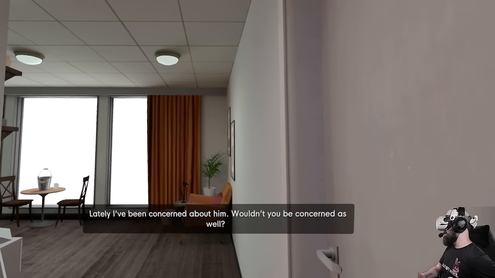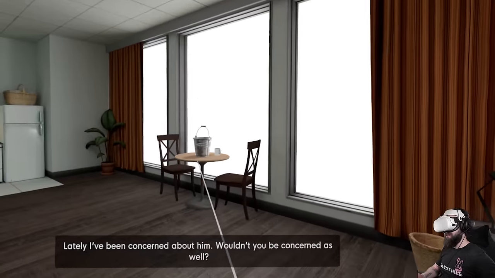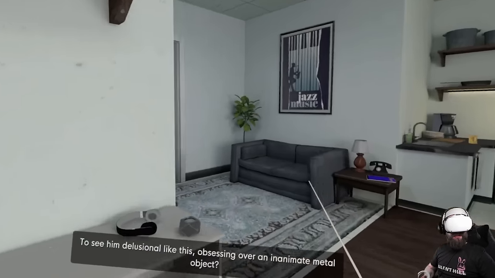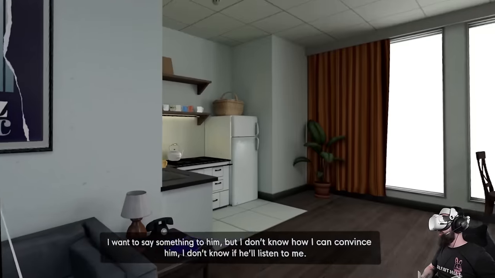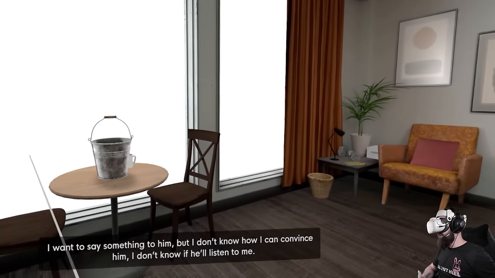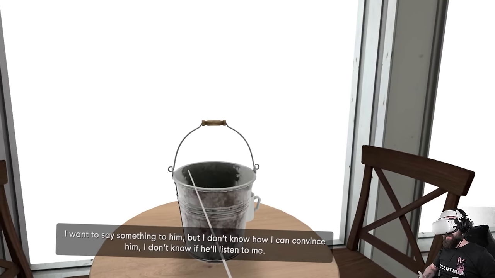Lately, I've been concerned about him. Wouldn't you be concerned as well? To see him delusional like this, obsessing over an inanimate metal object? It's not inanimate. I want to say something to him, but I don't know how I can convince him. I don't know if he'll listen to me.